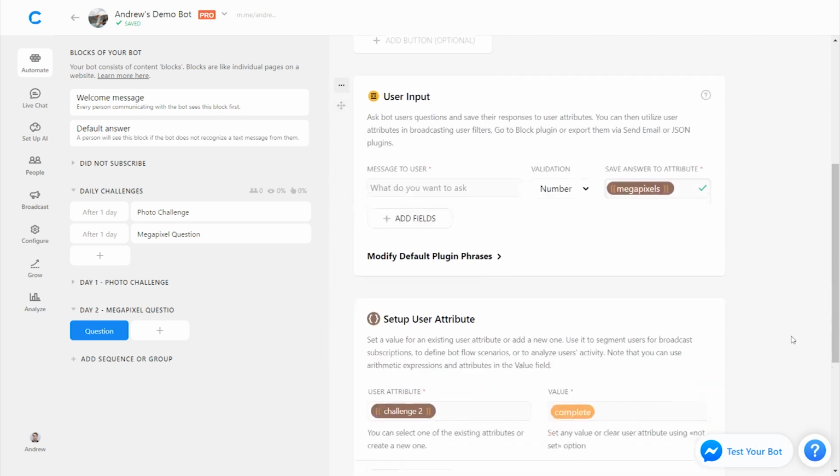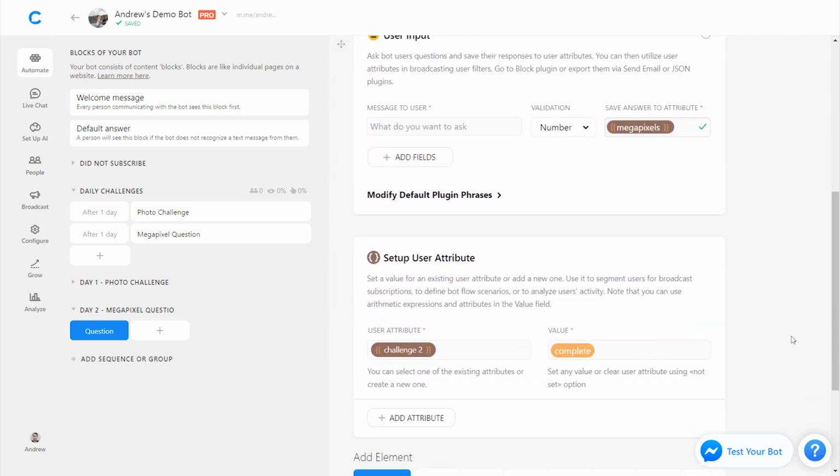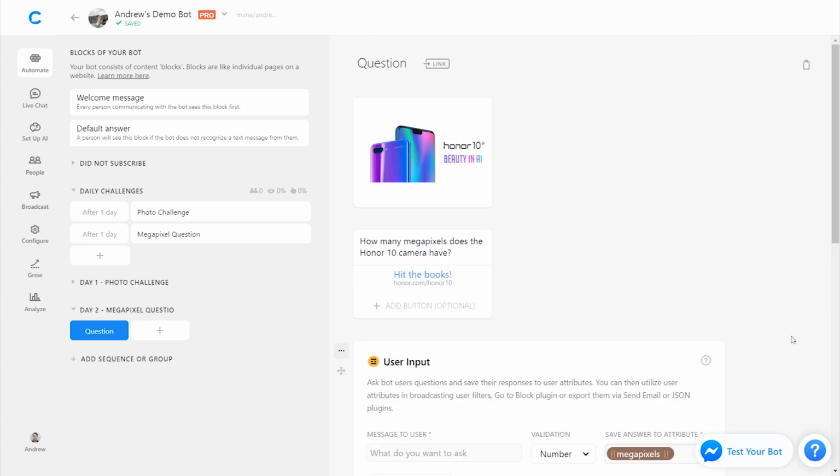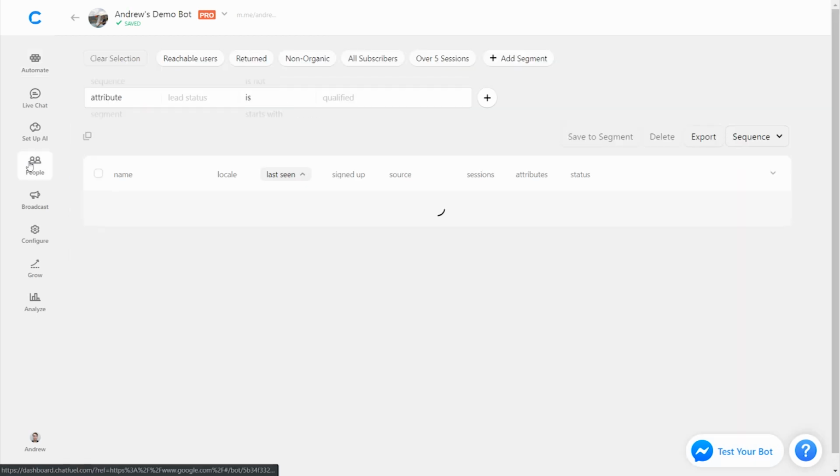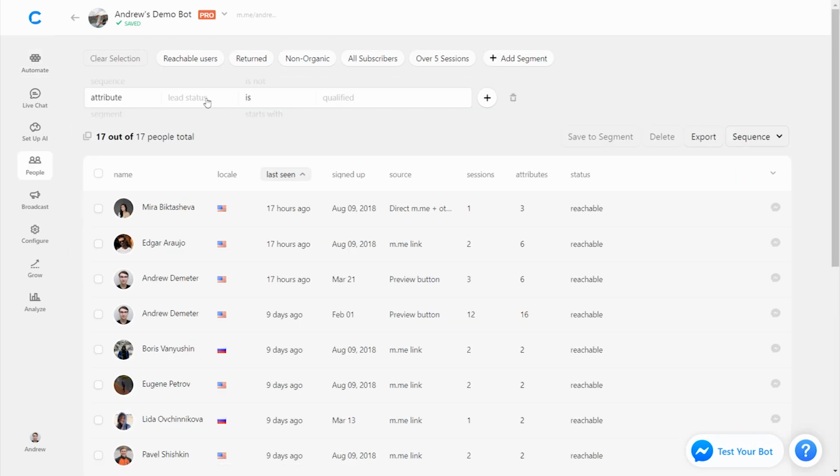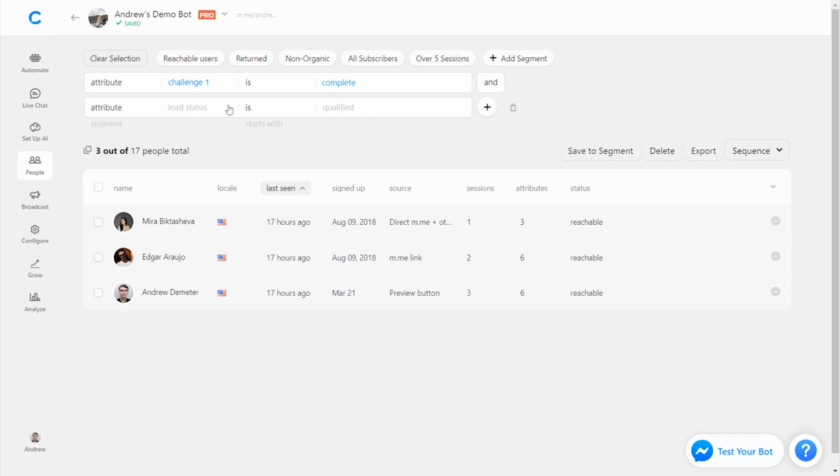Okay, so we have all of these daily challenges set up. So now, let's say it's 2 days after we launched this campaign, we want to go in and figure out who the winner was, right? We can pick them randomly from that list. To do that, we'll go into the People tab, and we can filter based on the attributes we set up. So I've previously assigned some people to these groups, so we have some data to work with. So I'll say if challenge one is complete, and we'll add another condition, if challenge two is complete, then we'll see a list of all of these users.